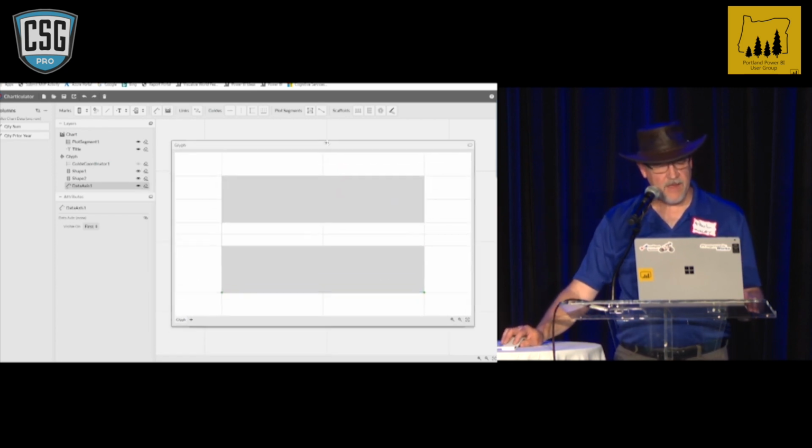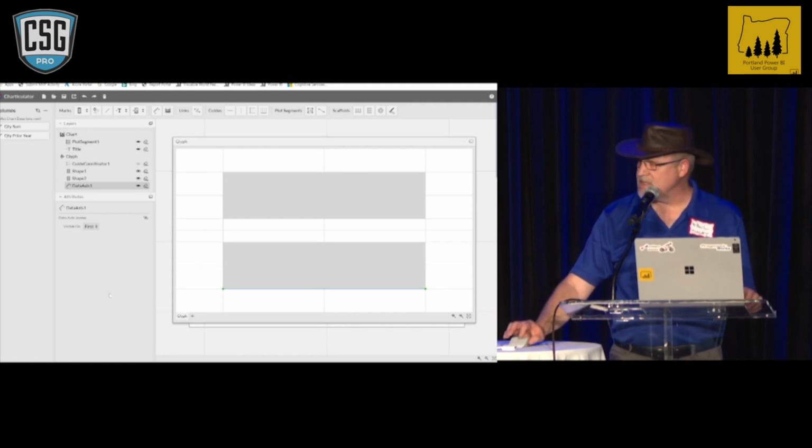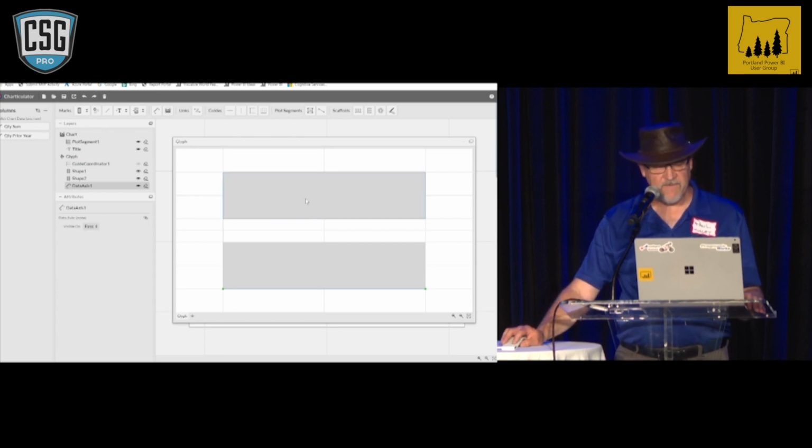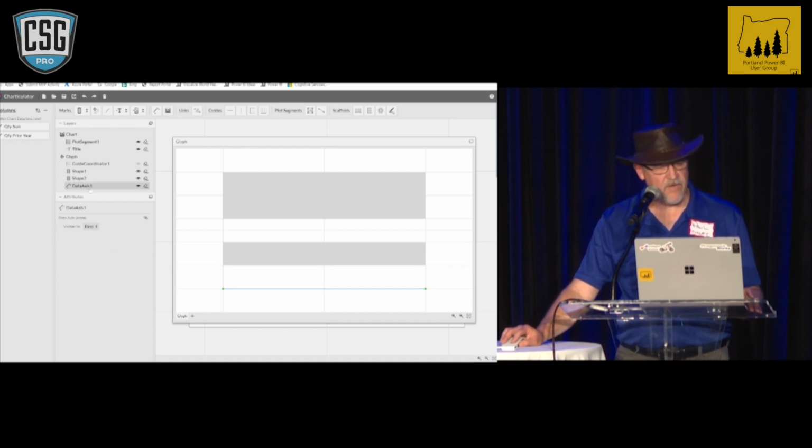Now, it does intersect with the bottom of my rectangle, so it's a little hard to see it right now. But you'll see that I have a standard properties window over here. It's a lot like Visual Studio. And I can use this to set various properties. Well, the first thing that I need to do, and I'm actually going to resize this rectangle just so you can see that I have that data axis sitting down there on the bottom. I'll select the data axis. I can also select it over here.